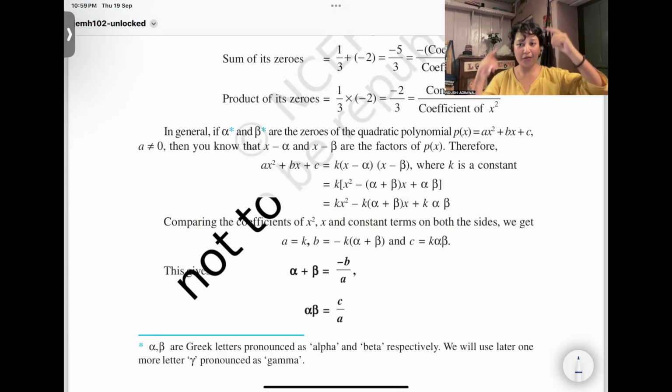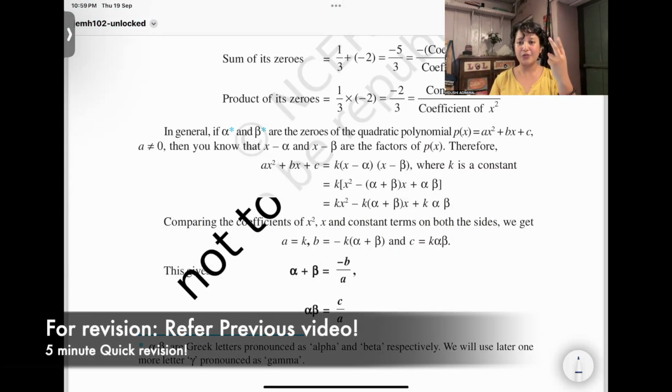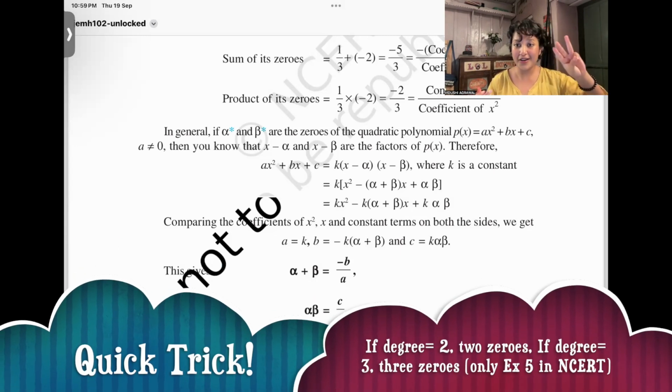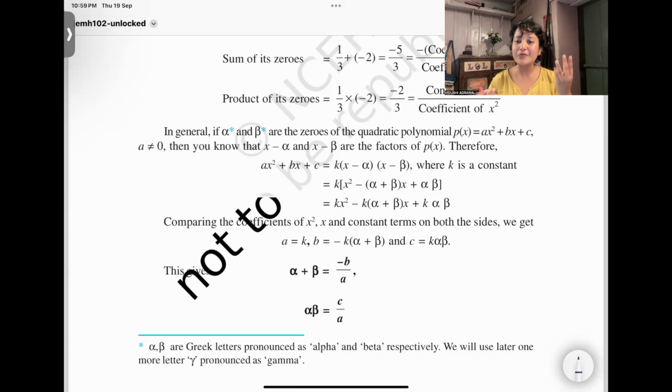In the second assignment, I want to recap some formulas. Number 1, if we are having 2 zeros, what does that mean? Okay, let's revise degree of polynomial also. Degree of polynomial means the highest power that our equation is having. So the quick and fun thing is, if my degree of polynomial is 2, then 2 zeros will be there. If my degree of polynomial is 3, then 3 zeros will be there. Zeros mean if I place the value of x in that equation, my answer would be 0.